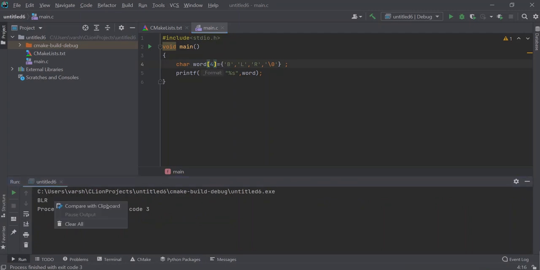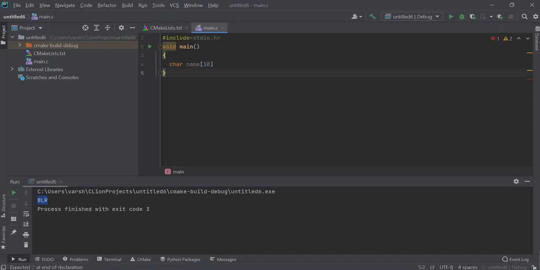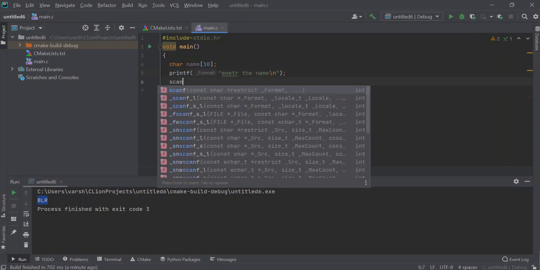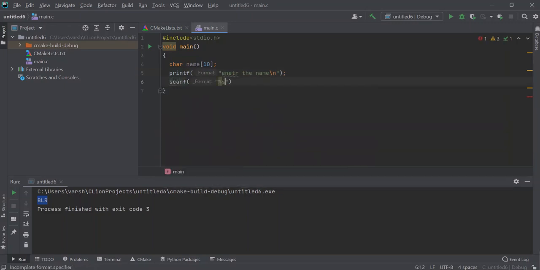And let me try something different now, which you'll be using in many programs. So my array size is 10, and the name of my array is name. We'll be taking the input from the user as well, with scanf. So what is my format specifier for this? %s.